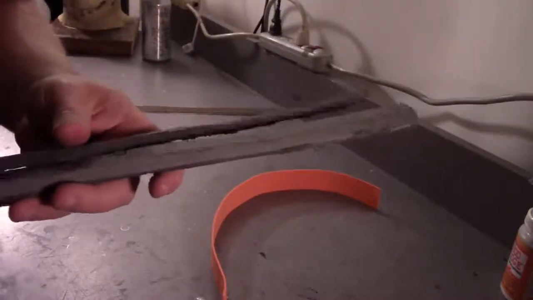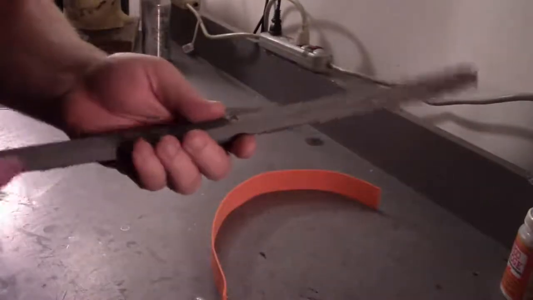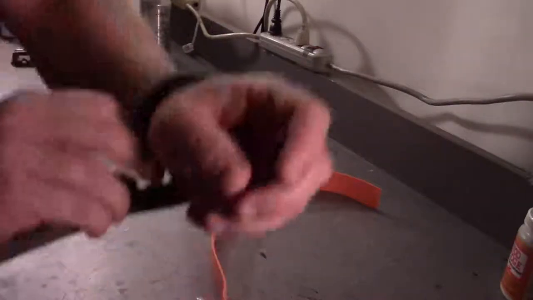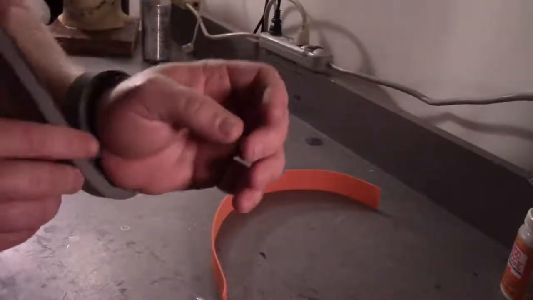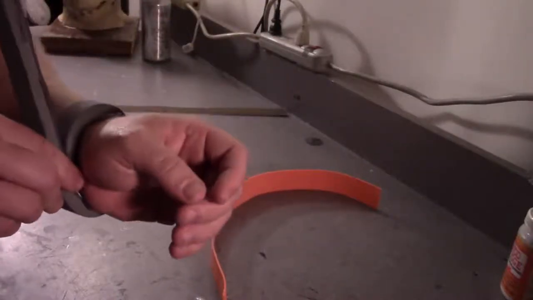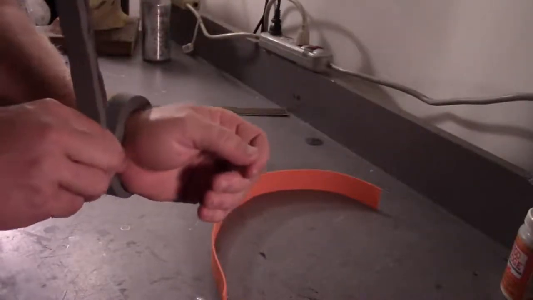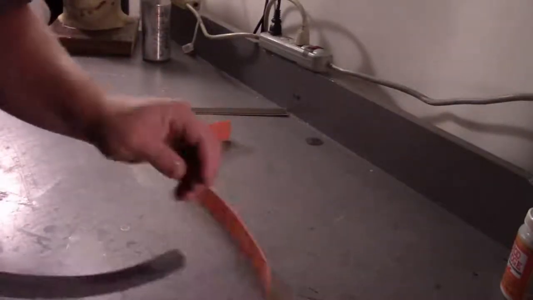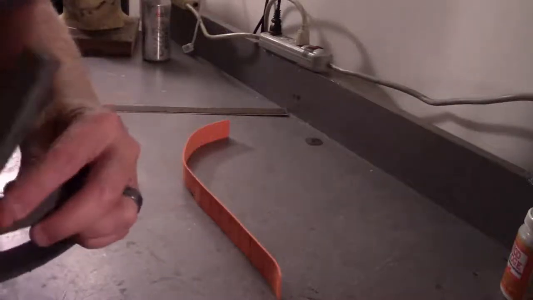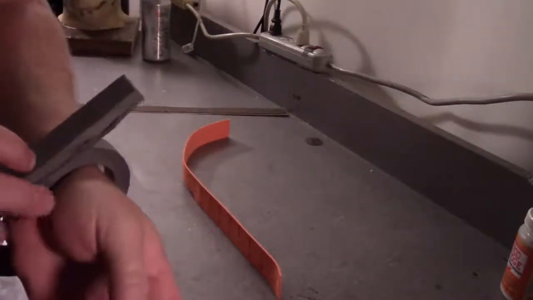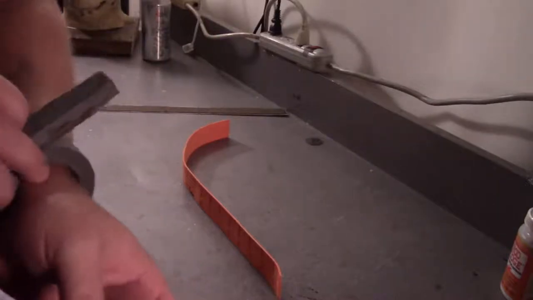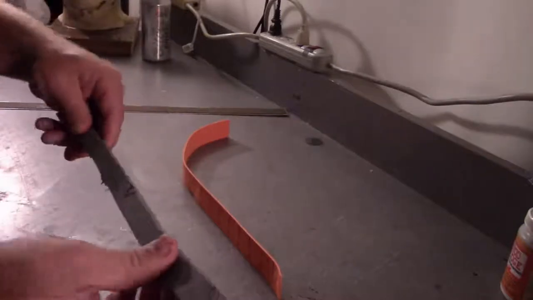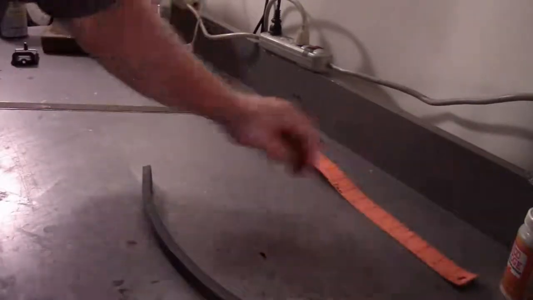But what people don't usually realize is when you start using a foam ruler and you wrap this around to get a measurement, you have to compensate for that half inch of thickness. So if we're going to be using half inch foam to make a bracer and we measure it with this, by the time it's all said and done, it's going to be too small. It's going to be tight. So if we measure around the wrist, we can compensate for that thickness by using a piece of that same thickness foam. So we're going to go ahead and make these two rulers and then we're going to compare them.